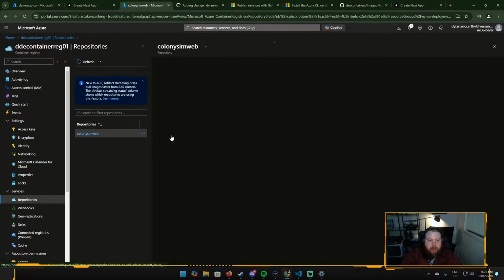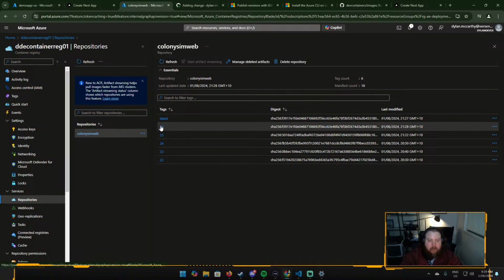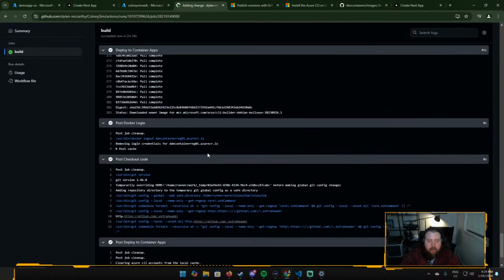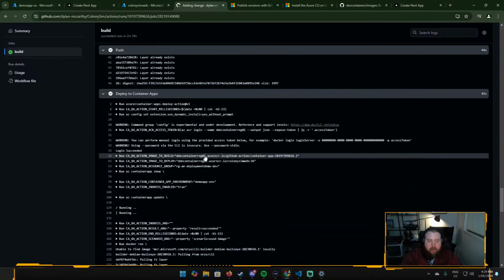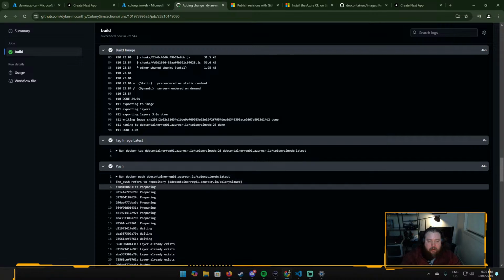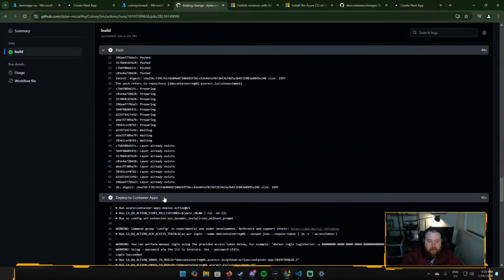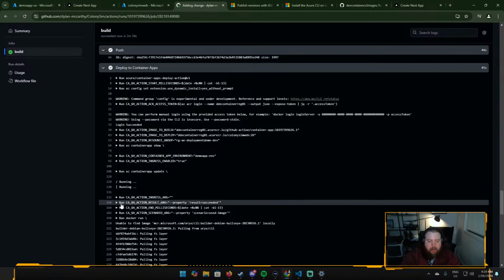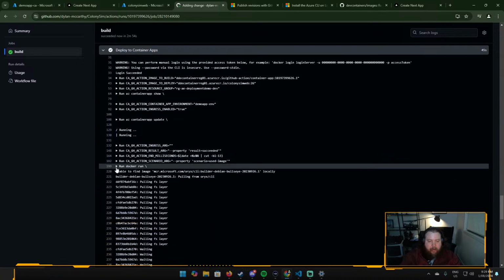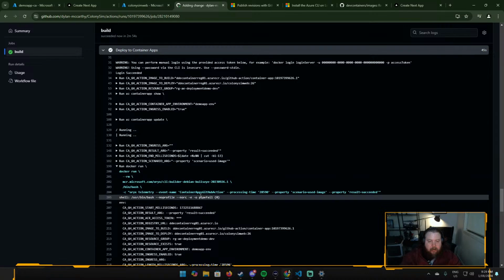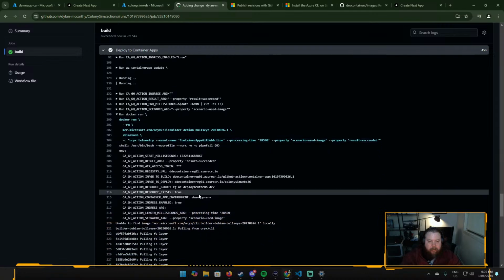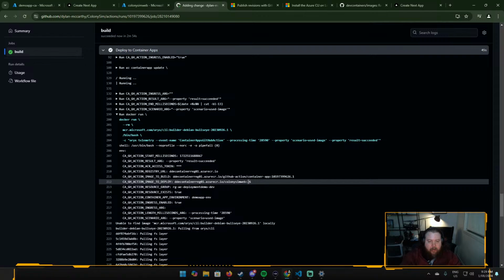Stage repository. The 26 and latest. Should push 2, and then we should be running 26.